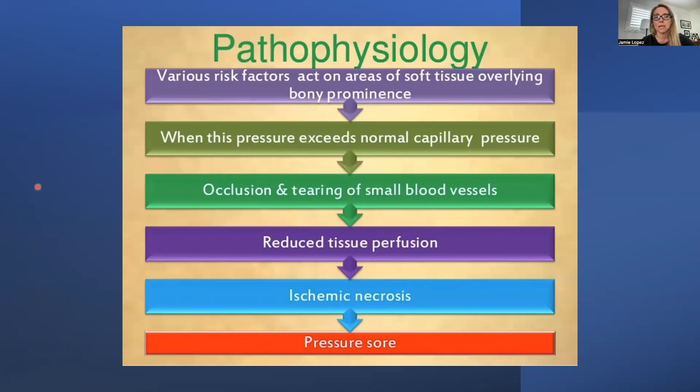Furthermore, complications can arise from the pressure injury. So let's say it starts as a pressure injury to the back of the coccyx, but then it gets infected because now it's susceptible to being exposed to stool and urine. And then the patient gets a septic infection and then they end up dying. Well, number one, that's horrible for the patient. But number two, the cost it would cause your facility is huge.